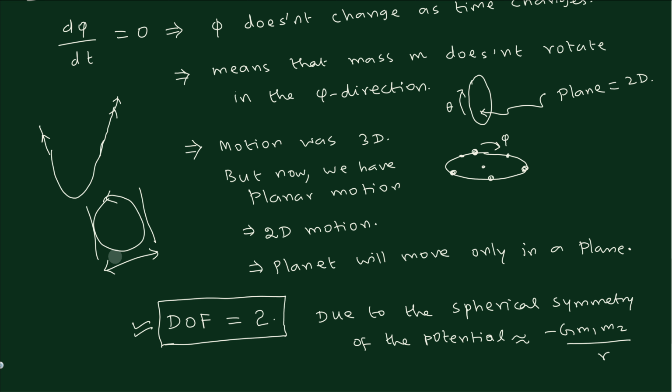But the main physical concepts I have tried to illustrate, and then finally brought you to the situation where the two-body problem is essentially reduced to the one-body problem, and ultimately the dynamics is going to take place in a plane only. That's a very crucially important point, and we have already discovered two constants of the motion. One is the Hamiltonian, and the second is the z component of the angular momentum. And what is more interesting, if you are going to work out further solution, another component of the angular momentum, namely the theta component, is also going to be a constant of the motion. So this is very important, and that means that we are now discovering three constants of the motion.